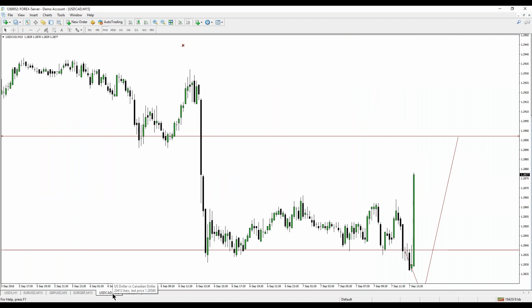Okay, there's our run up, looking for that void to fill in. Again, I could care less what the numbers are. We're just looking for the reactions at around this time of day based on the economic calendar.